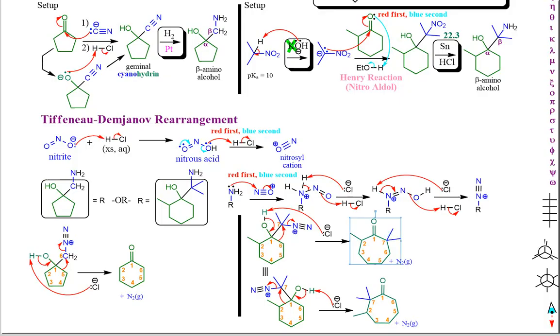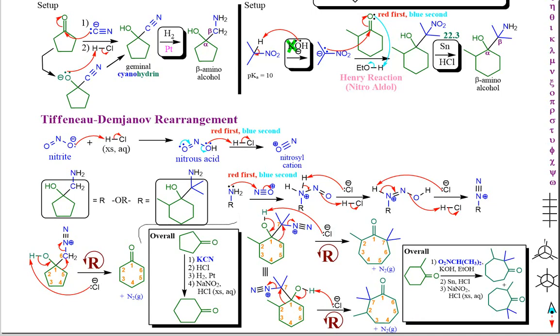And clearly my date knows the way to my heart is through a 7-membered ring, and she's accomplished 2 different versions. When 1 bond to 6 broke and made a bond from 6 to 7, this was the result. And when 1,2 bonds broke and made a bond from 2 to 7, this is the result. And that is the Tiffeneau Demjanov rearrangement step here. And I will give a summary of the overall for each reaction in these areas here before we leave.